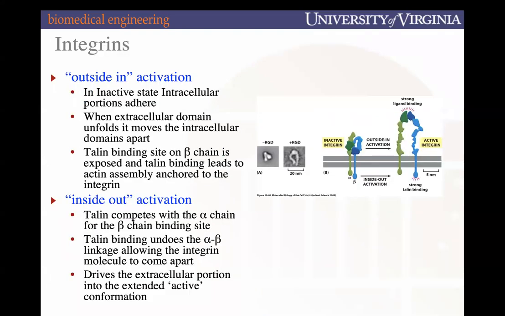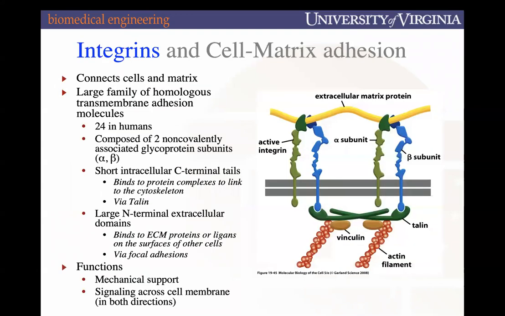The inside-out. Yeah, so actually, I think if I go back one slide, that'll help, or two slides. So there are a lot of proteins here that are part of this complex, but two key ones to think about are talin and vinculin. In particular, talin is one that directly binds to the beta subunit of integrin. So inside-out activation is talin when our integrins are in a bent inactive conformation.